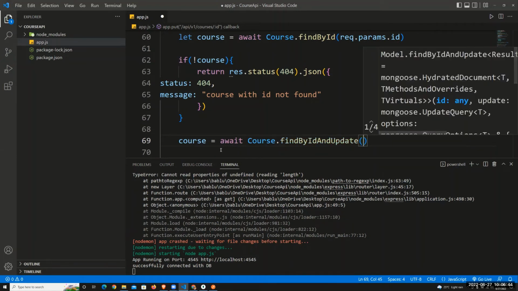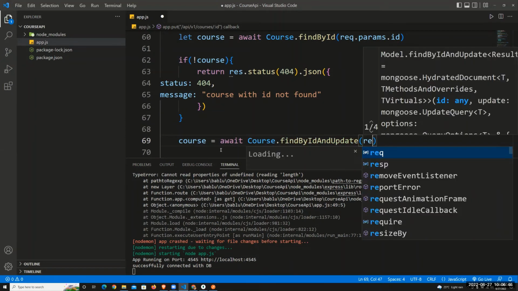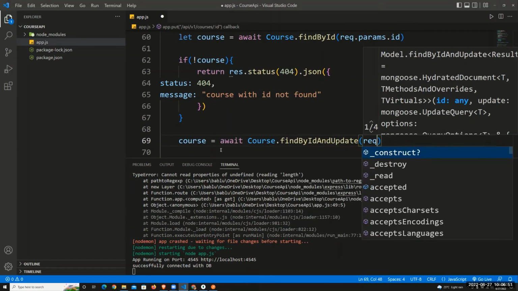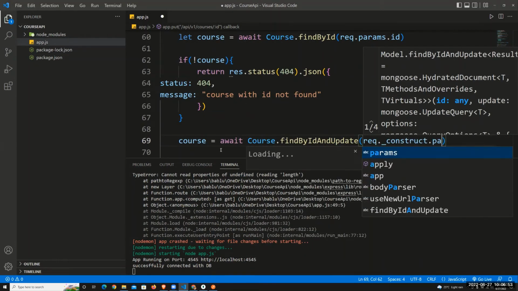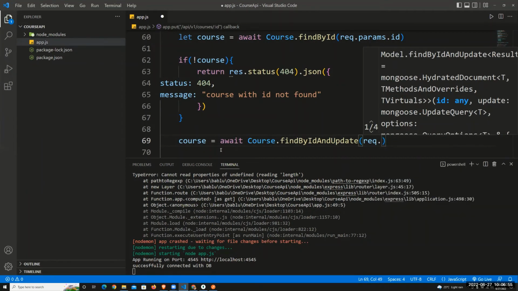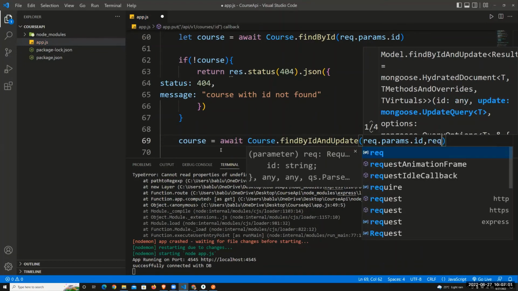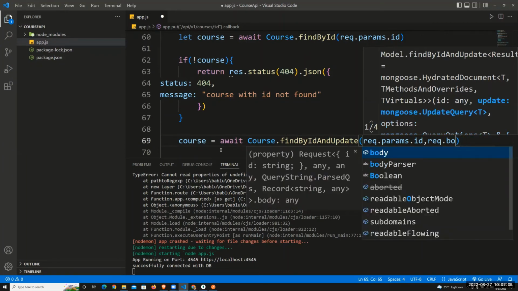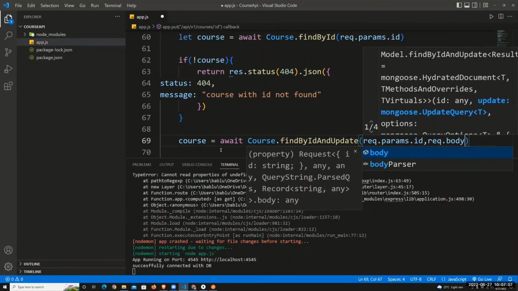First it will find by ID and then it will update the course. What should it find? It should find request.params.id. Then finally what I need to update? request.body it should update.